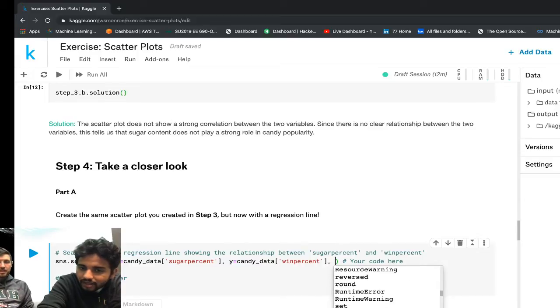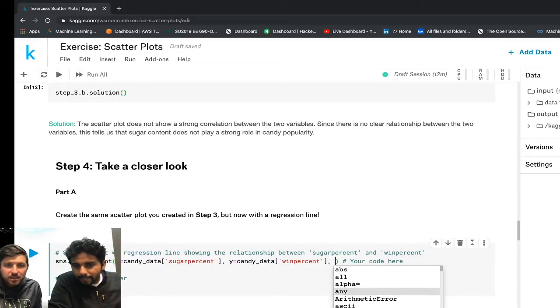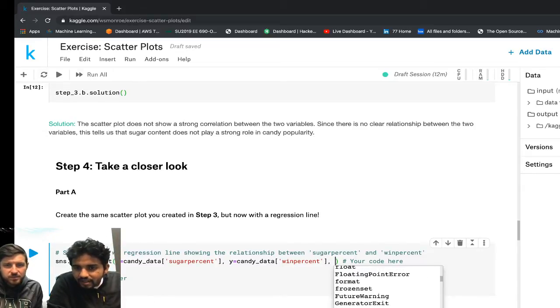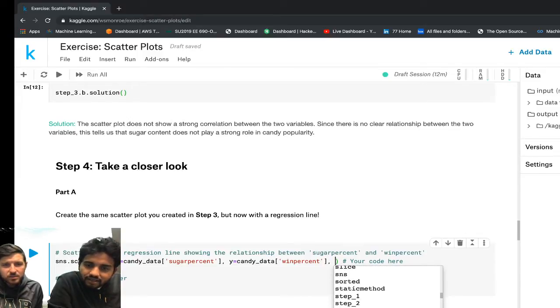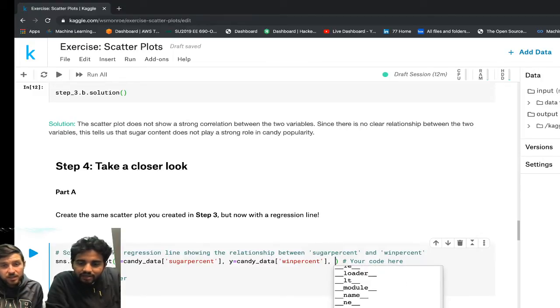Maybe there's a trend line. Because we are all the way down to R. Size norm. Style order. Jitter. Jitter is a nice thing to have in plots.